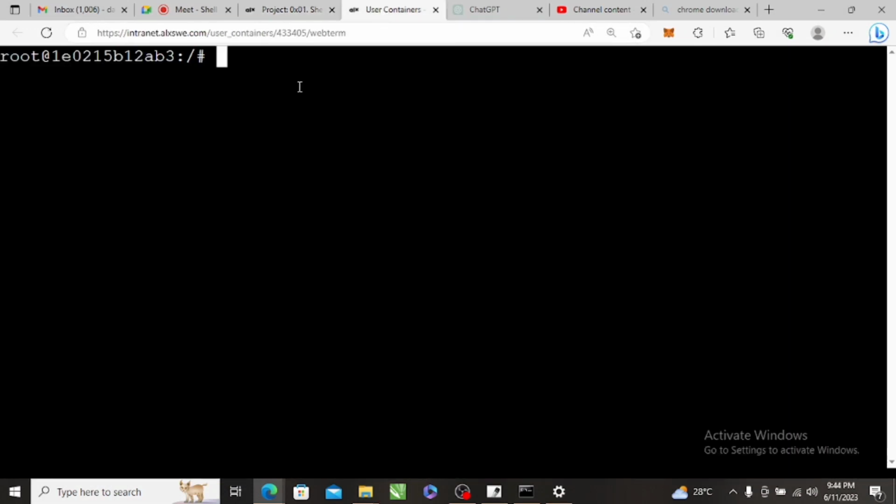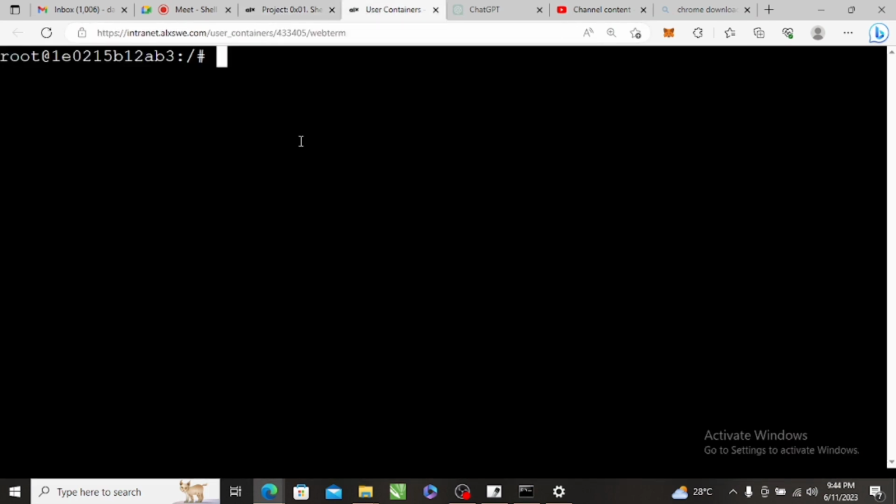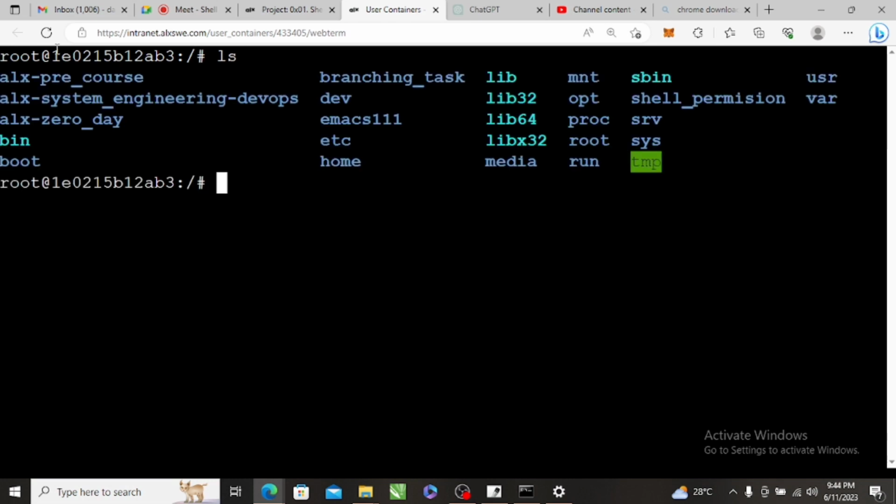So you just go to your web terminal. Let me just copy this. Let me list it. You list the contents, and then this is ALX system engineering DevOps, right?